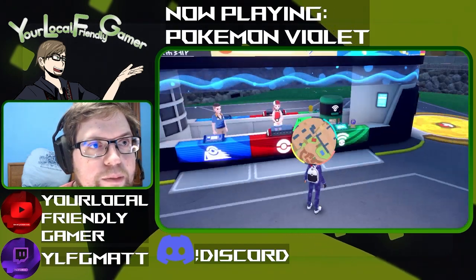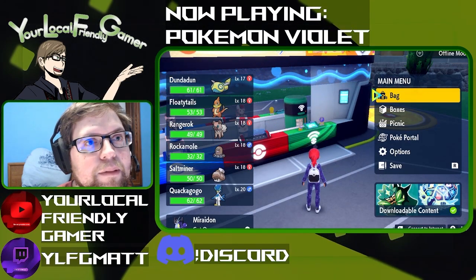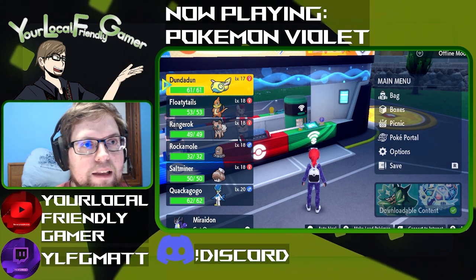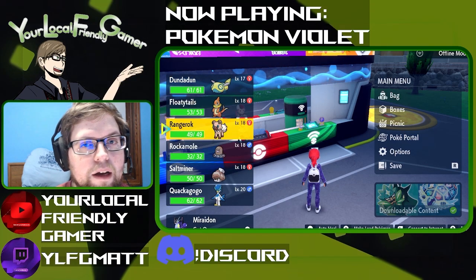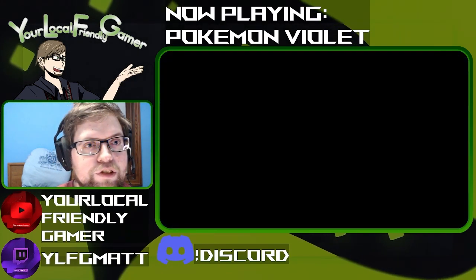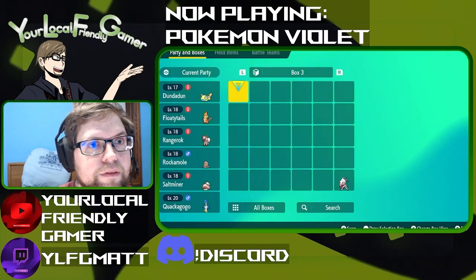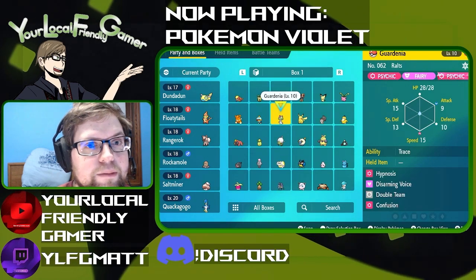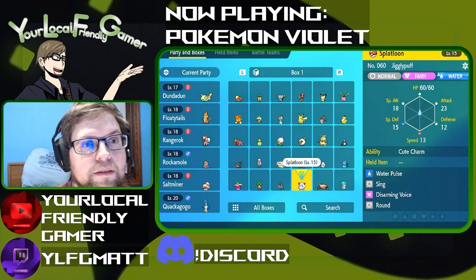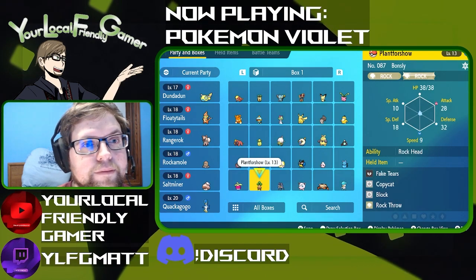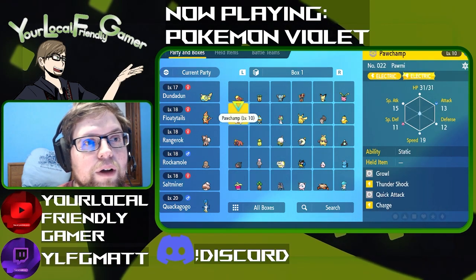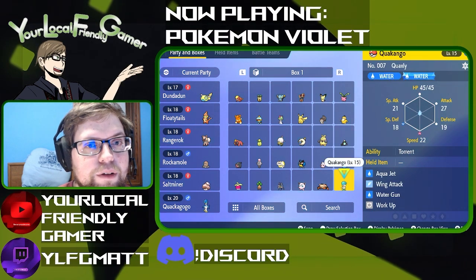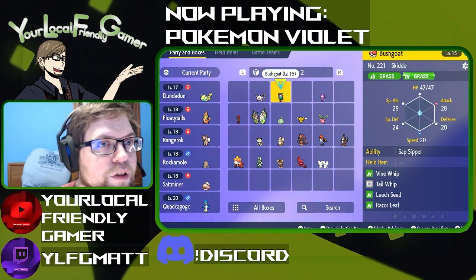So what I'll probably end up doing is I'll keep the team that I currently have together, and then as I level Pokemon up enough, I'll probably start thinking of adding in Pokemon to help with the Levencia gym. Although I don't really have a whole lot in terms of ground types, which is a little unfortunate.